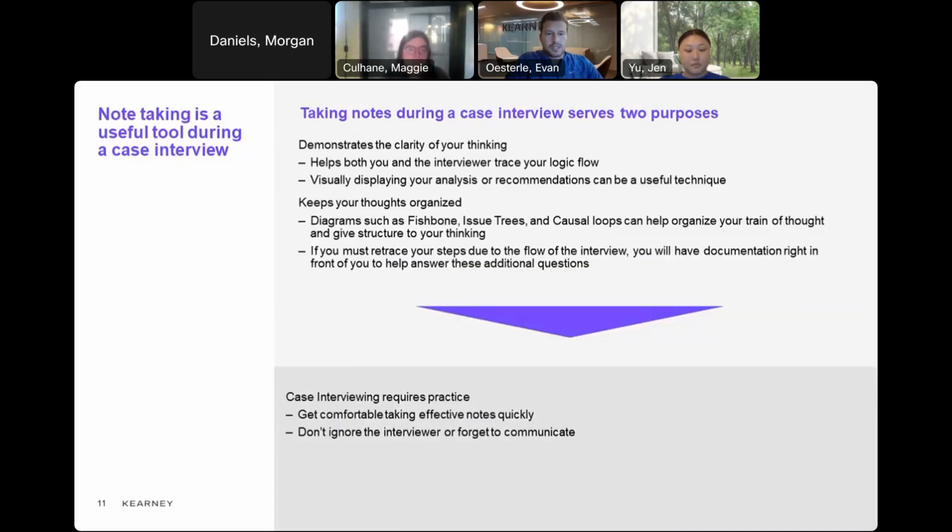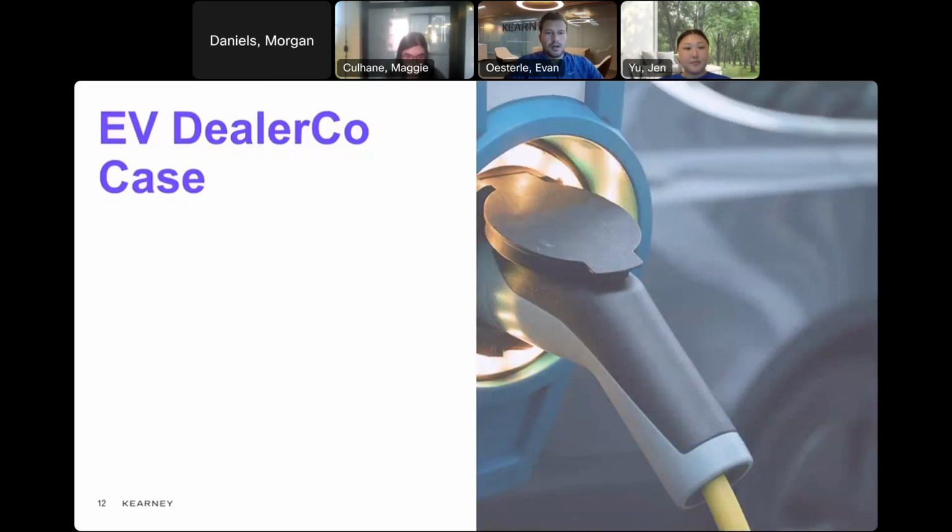Before we even jump into the case, just a few things when you're getting started. First, you want to be able to get really structured on how you're setting up the case. That's everything from drawing out your framework to writing out your math to taking notes during the prompt. So you should have a really clear way of organizing the information you're receiving and all of your thoughts and approach throughout. I think one of the most important things with casing is repetition and comfort and getting the requisite amount of practice in, because it can be nerve-wracking. It's not always easy, and so the more practice you have, not just solving the problem but running through it from end to end, is really useful. So with that being said, Jen, do you want to jump to the next page and we can get into this case on Electronic Vehicle Dealer Co.